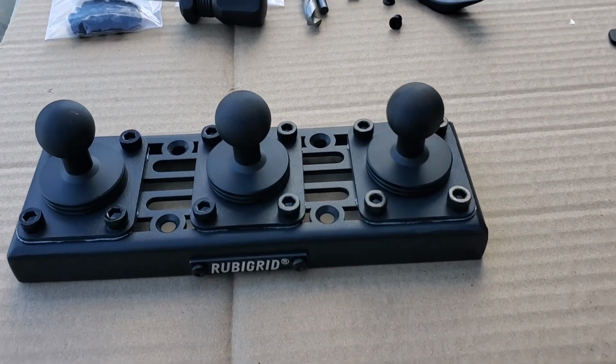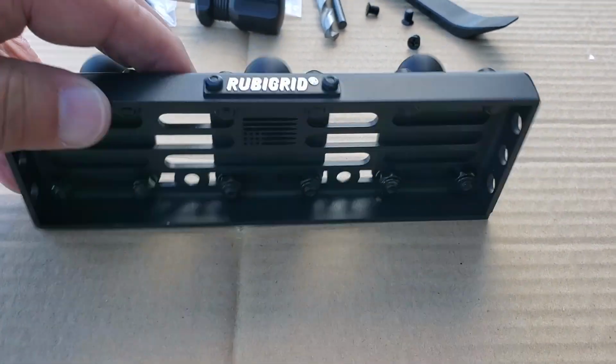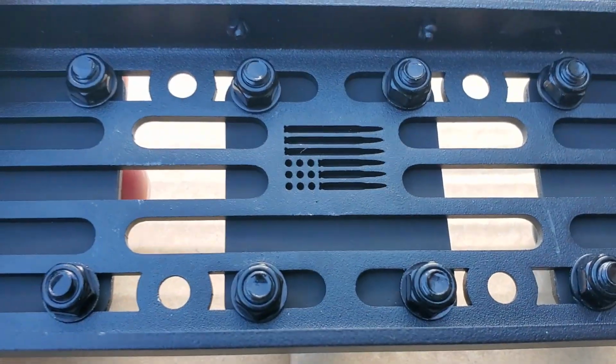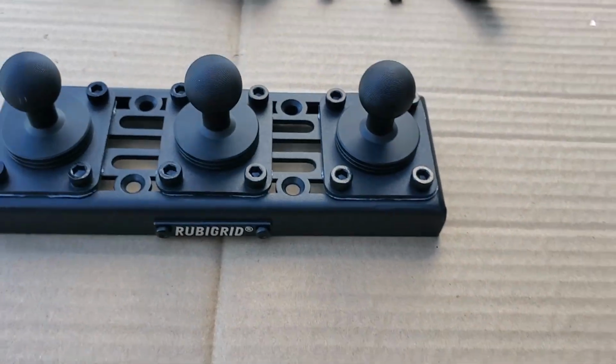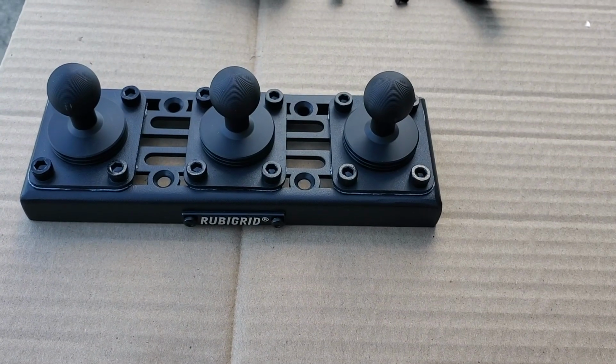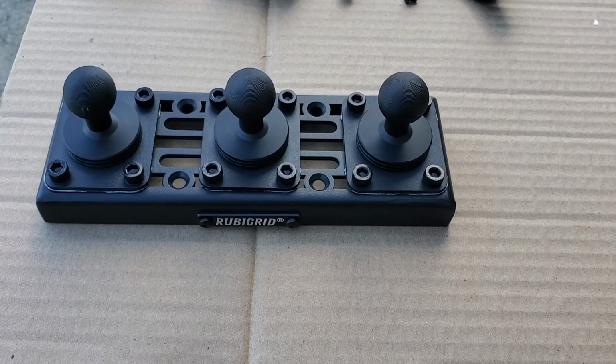Okay, the top is assembled. I didn't make you suffer through watching me handling all the nuts and bolts and everything. Unfortunately, I had to cover up the little logo because I wanted the 3 balls. So that's done. Next thing we do is we have to work on the center dash. We'll get that done next.